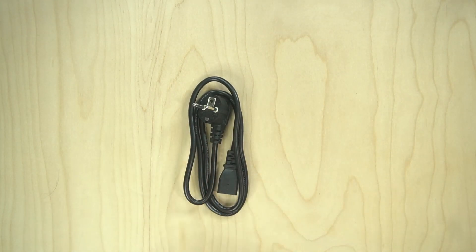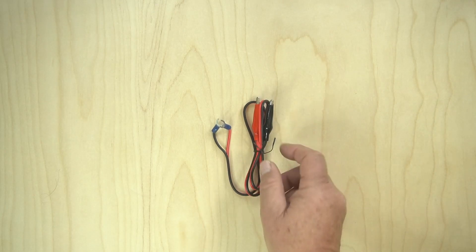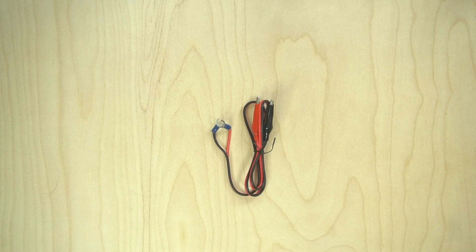Also in the box, you get the power cord. Mine came with like a European plug, but it also came with an adapter. And then it came with your probes, or this one actually has little alligator clips, and I guess it'd be pretty easy to set up a probe setup also if you prefer that. And there's all the parts that came in the box.